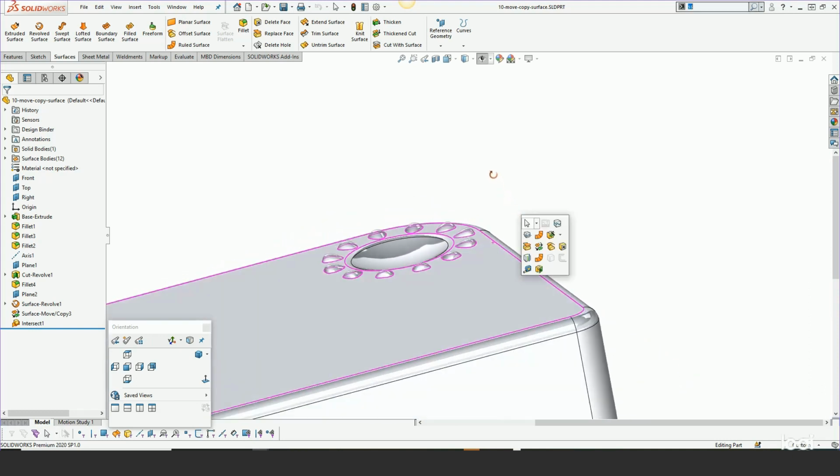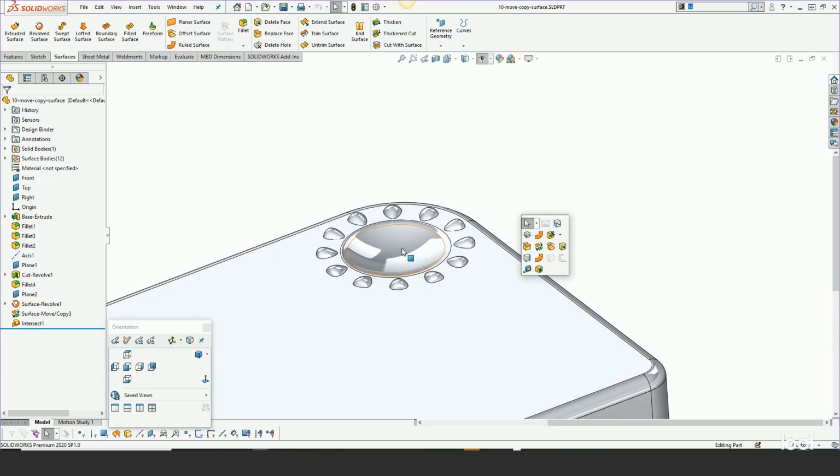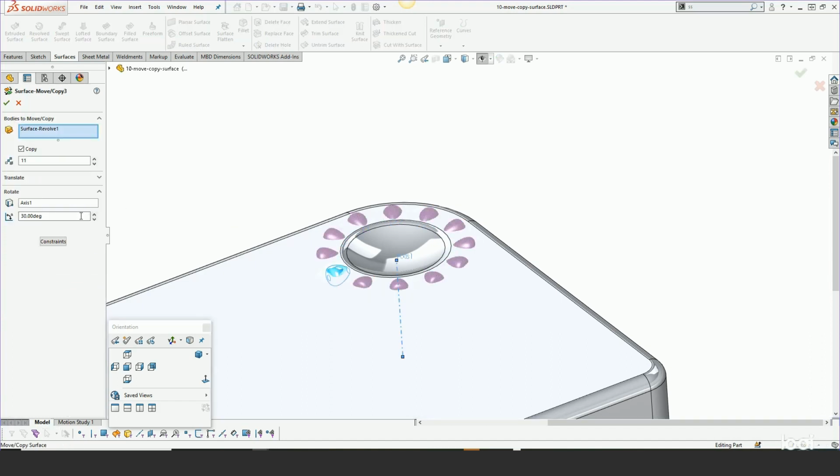Not that you couldn't pattern this around this dish, but you can actually take surface or solid bodies and you can move them, but you can also rotate them, and you can also copy them, and you can copy them by multiple. So that's what I'm doing here, is that I'm just making copies of that.